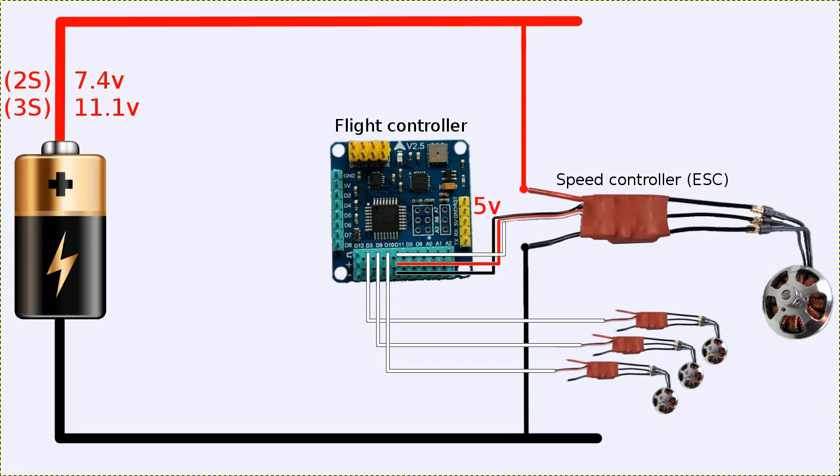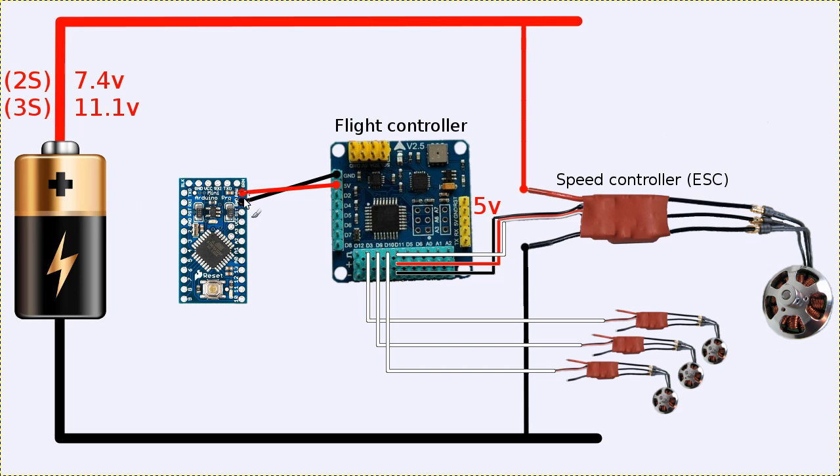Next thing we need is the Arduino to receive the radio signals. And this Arduino, of course, needs to be powered as well. This is going to have to be a 3.3 volt Arduino. So that means we can power it with somewhere between 3.3 and 12 volts. And we have 5 volts here, so we can take that like this and make sure that the positive is going into the raw pin here, not the VCC pin again. So that gives us power.